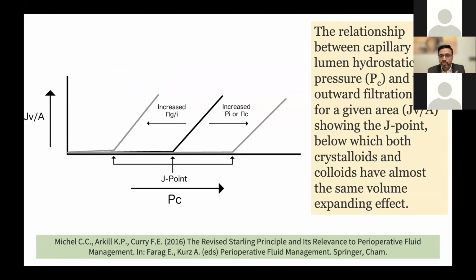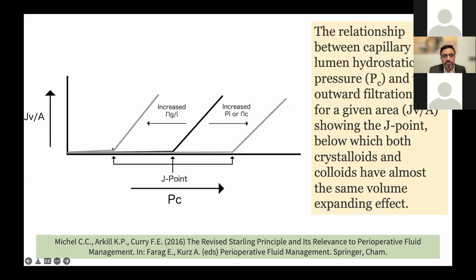Similarly, if you go further with the J point idea, the J point is moved towards the right, as it occurs when the capillary interstitial hydrostatic pressure increases in the form of edema, or the oncotic pressure of the capillaries increases. Then the J point is increased further, so the tendency to keep the fluid within the circulation is much more.